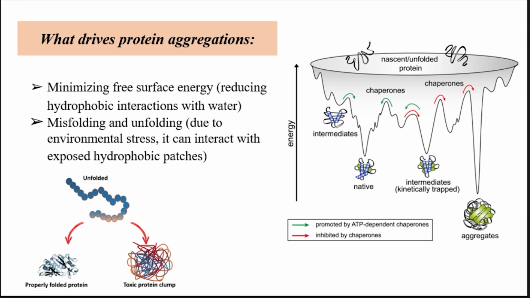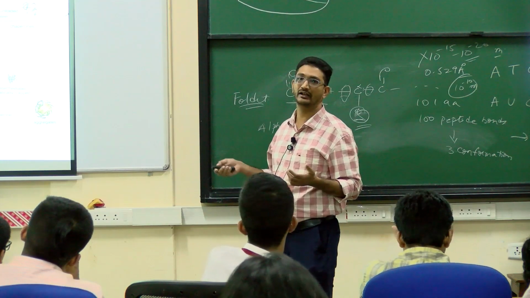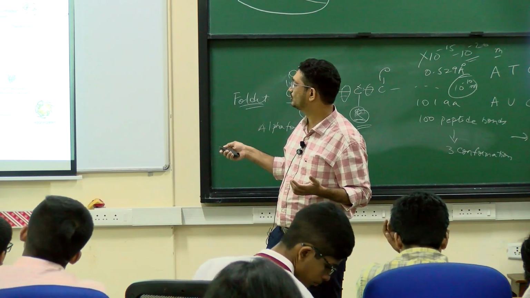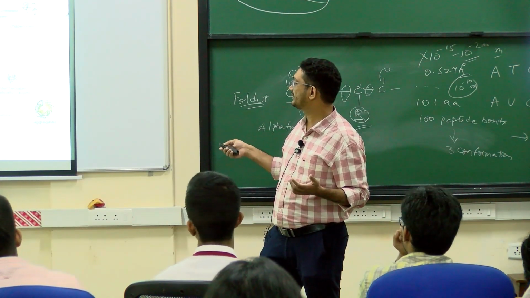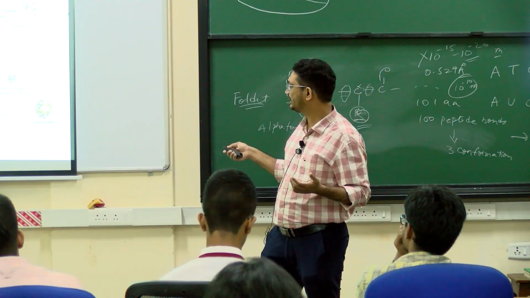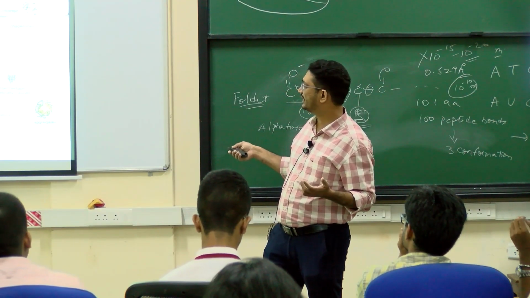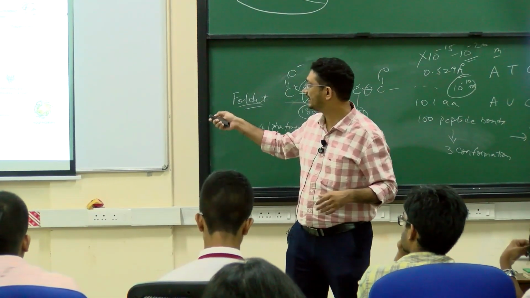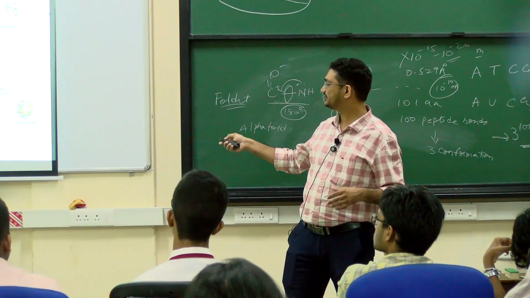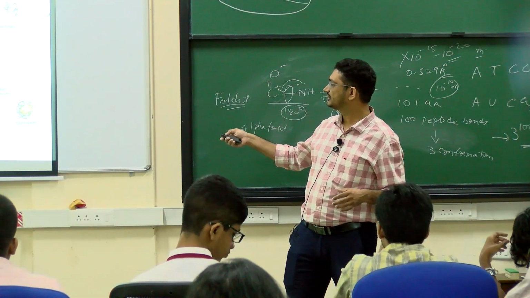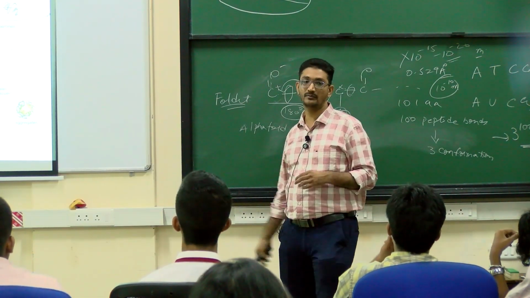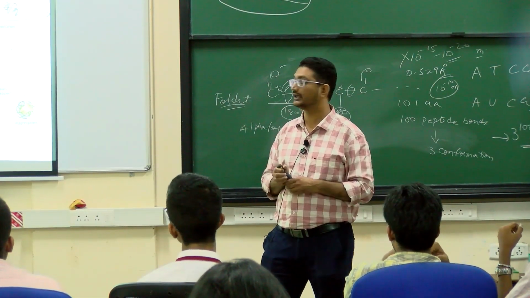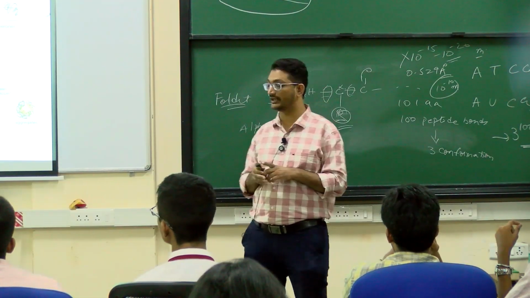So if I showed you a protein folding funnel, right? A protein folding funnel is something like this, where you have a native low state. But if it goes to an intermediate state, if it goes to a misfolded state, it can form a large number of aggregates, and that aggregation will lead to a more stable form. You can see that this is the energy axis. This is at a much lower energy than this. So these are lower energy forms, and lower energy means more stable forms. So that's why it's not easy to get rid of these aggregates, right?